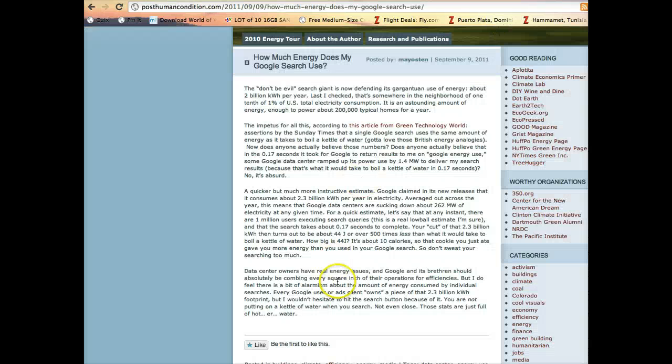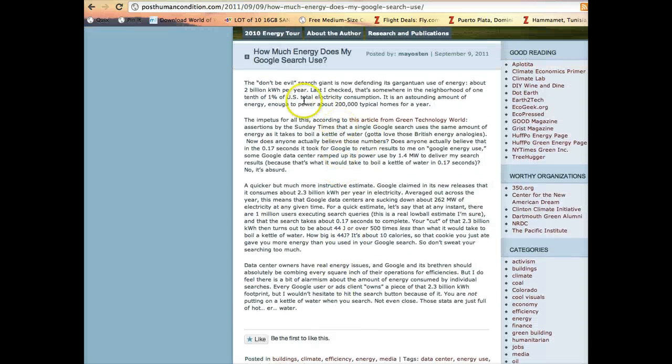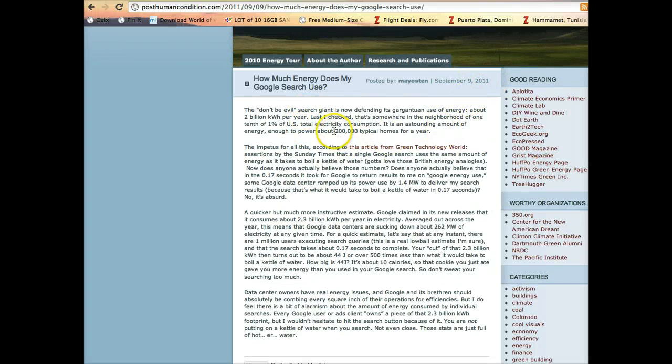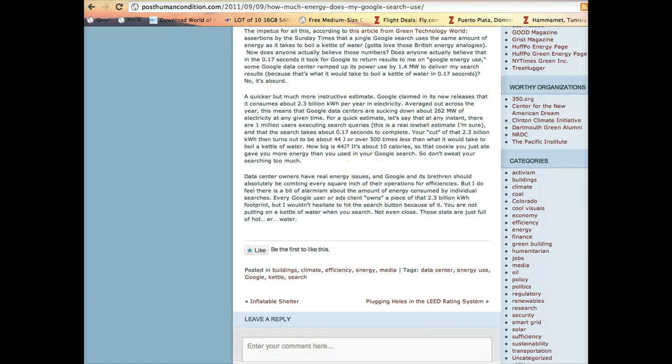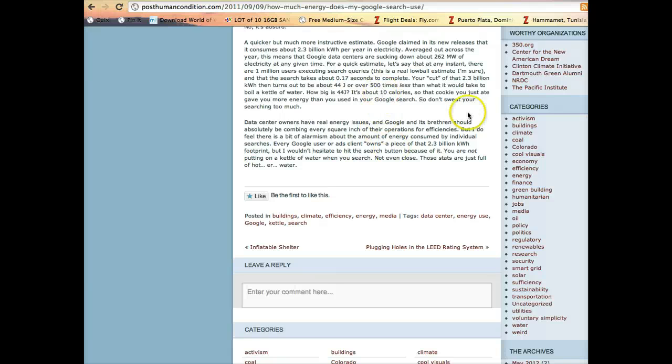And to give you an idea of how much energy, I've got a blog article here, and it says that Google, I think this was written in 2011, at that point, this person thinks uses about the same amount of energy as 200,000 typical homes. And every time you type in a search query to Google, he estimates that it uses about the same energy as it takes for you to eat one chocolate cookie or chocolate biscuit. So there you have it. That's how much energy you're using. Every time you search for something on Google, it's like you're eating a chocolate biscuit.